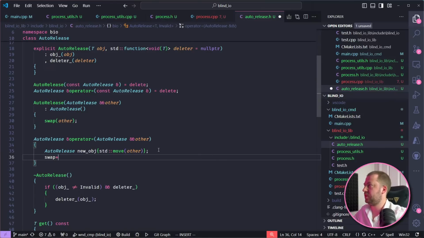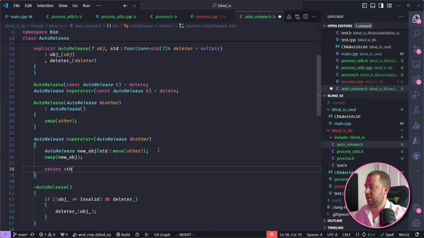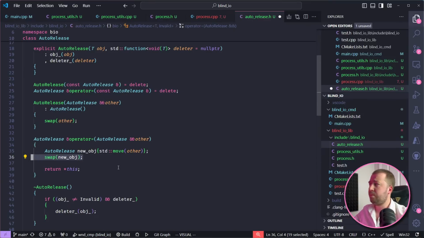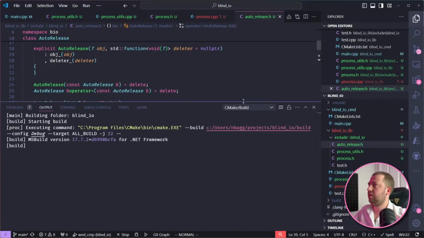And then we swap ourselves with new object and then return this, so this is the key part here. By swapping ourselves with this one, after this line, we now own other because it's gone into this object and then gone to ours, but crucially anything we did own is now in new object, and when it reaches the end of the scope, because of RAII, it will automatically clean itself up. So at the end of this function, we will have taken control of other, we would have freed up anything we did already own, and other will be left in a valid but unknown state. So that's kind of like an easy-ish way to implement this. I'm pretty sure that's right.